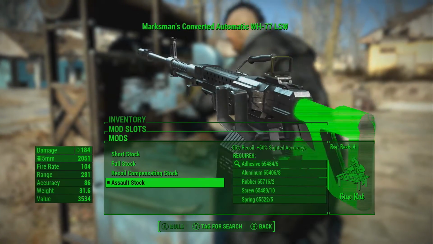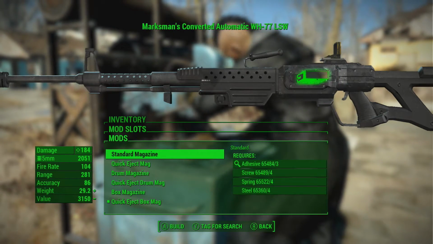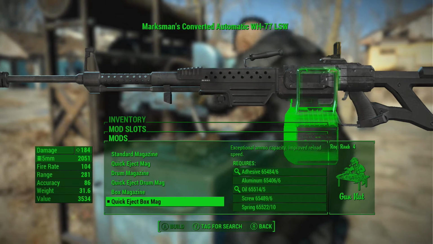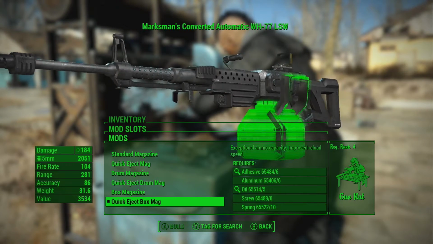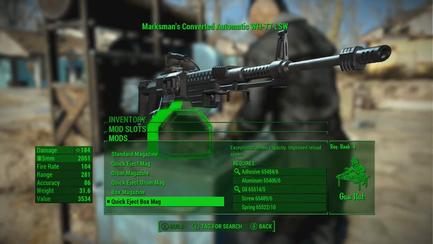Again, loads of different magazines, side ones, drum ones, but my favourite is the quick inject box magazine. This is absolutely insane. I believe it has 100 rounds in it as well. Very rarely do you have to reload with this one, and it's super fast, and we will display that on the reloading, which is freaking damn awesome.